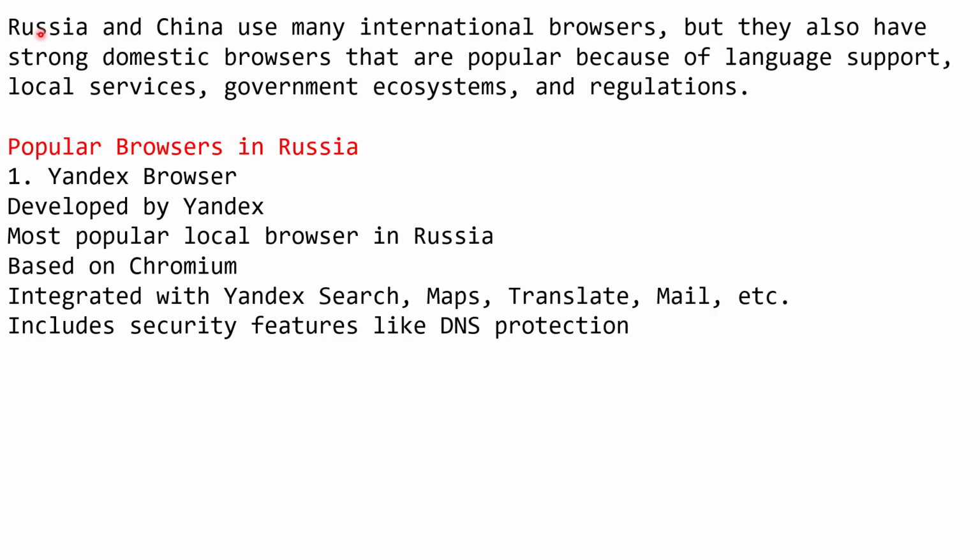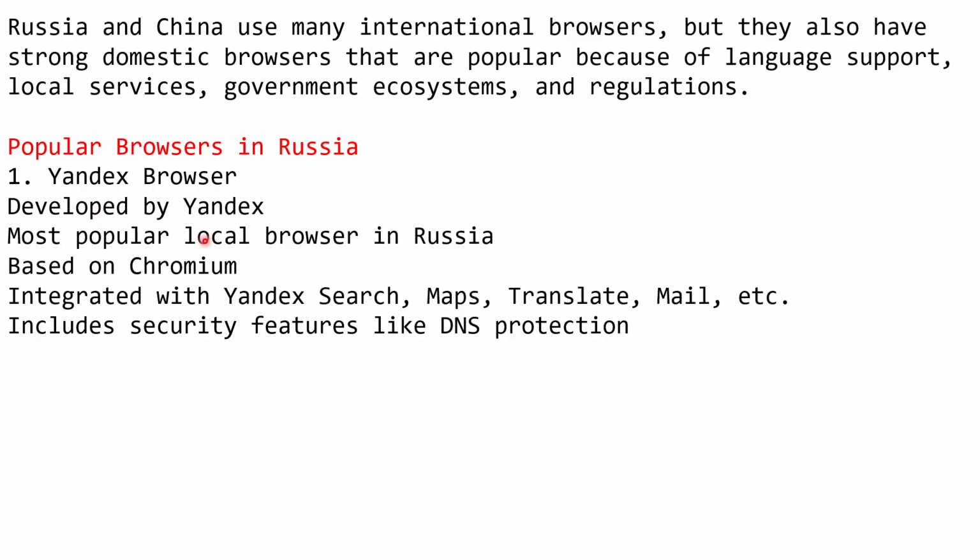France, Russia and China use many international browsers, but they have strong domestic browsers that are popular because of language support, local services, and government ecosystems and regulations. Popular browsers in Russia are Yandex Browser, developed by a company known as Yandex.